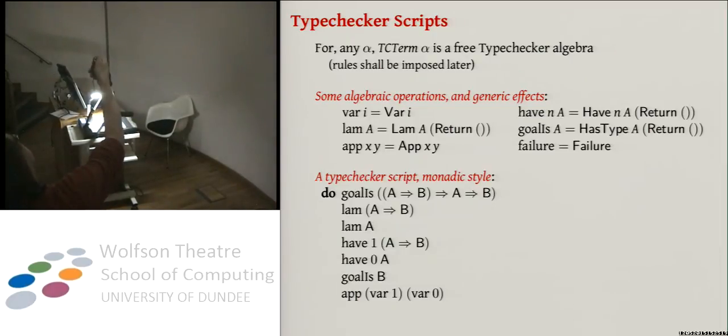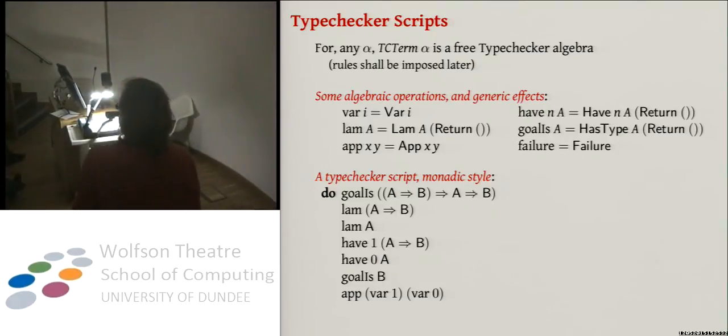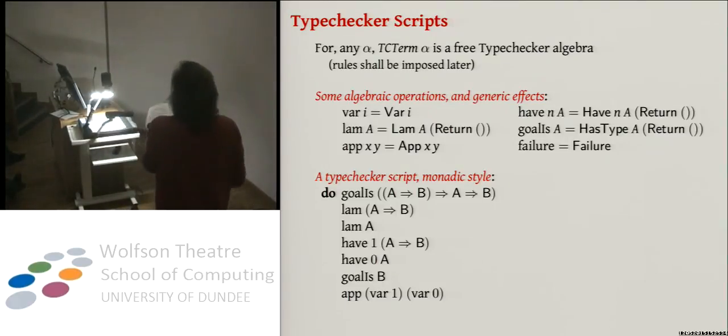And we can build up some sort of handy combinators from the constructors I showed you on the previous slide. So var with the capital V, lam with the capital Lam. And then we can write type checker scripts rather than that kind of continuation parsing style I was writing before. They start to look more now like tactic scripts.